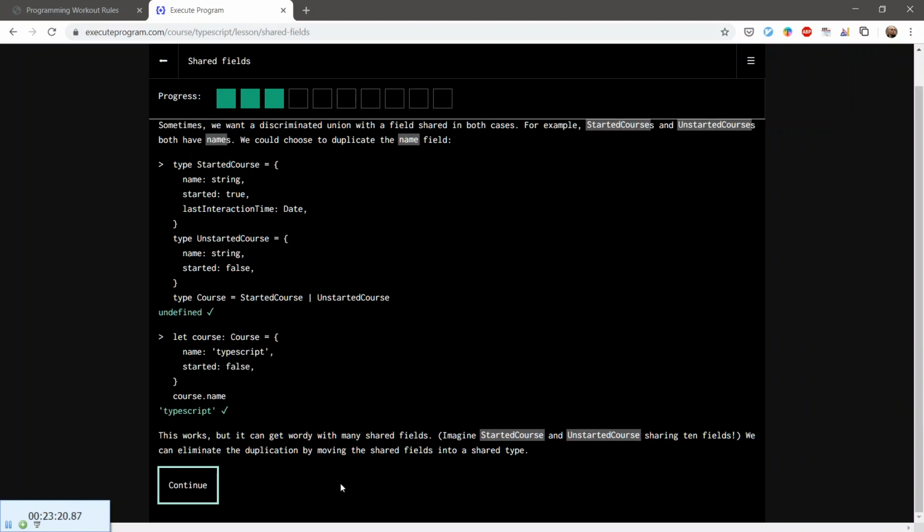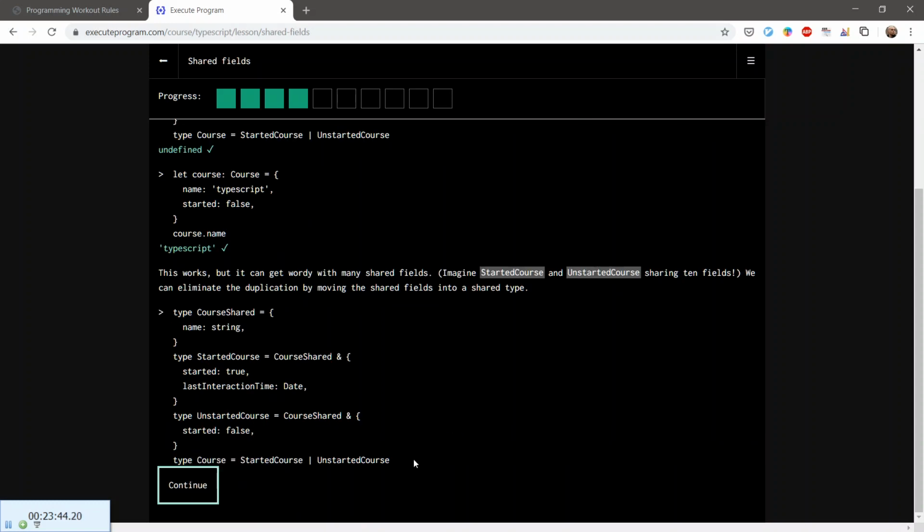This works, but it can get wordy with many shared fields. What do you mean wordy? Like it would be duplicated? Maybe. We can eliminate the duplication by moving the shared fields onto a shared type. Okay, CourseShared.